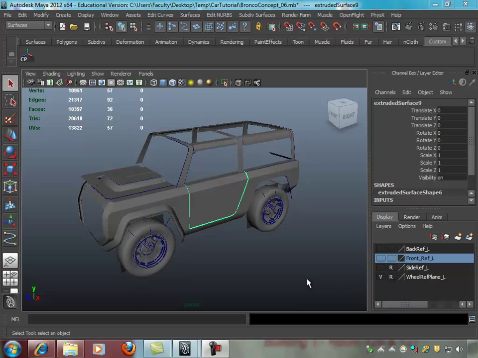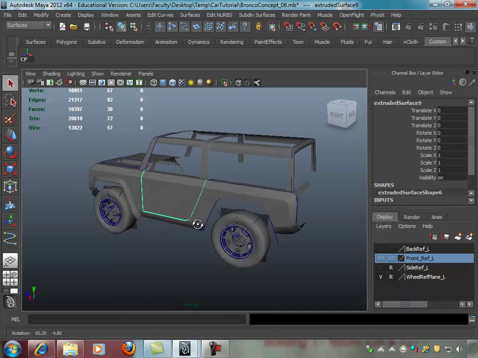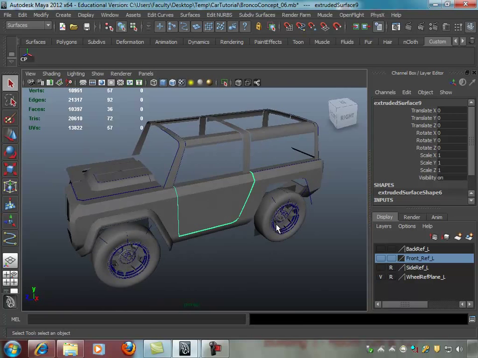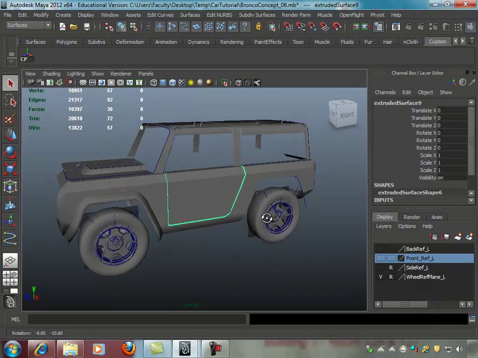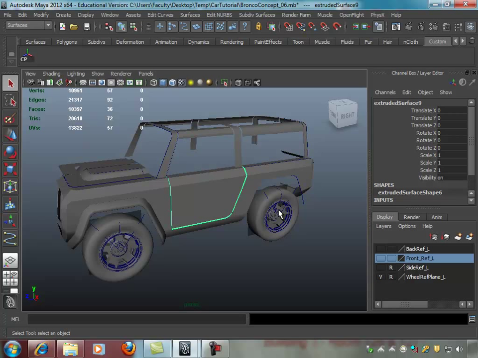Here we go. We're going to model a car, and we're going to do it kind of the way that it's actually built so that it looks really good in your renders. It's going to take a little longer to do it this way, but the results are going to be more than worth it. So I'm going to use a blend of poly tools today and NURBS tools, and I'm going to help you guys bridge the gap between polygons and NURBS, hopefully for good with this assignment. So let's go ahead and get started.